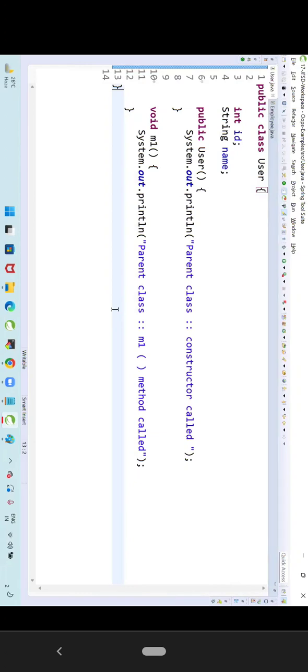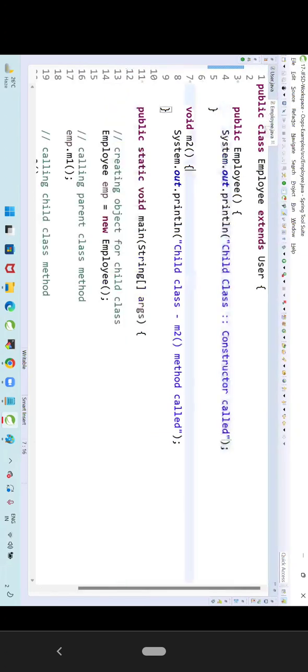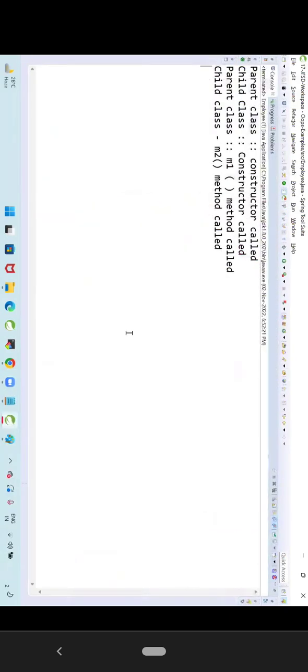Now let's see here. Run as Java application. Can you see which constructor is executing first? Whenever you create the object for the child class, always parent class constructor will execute first.